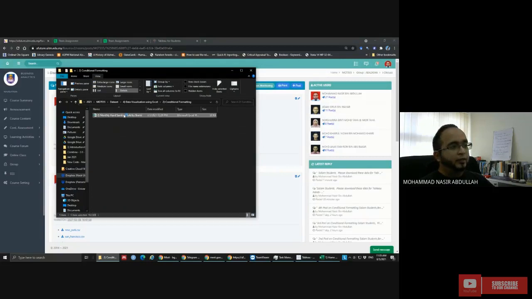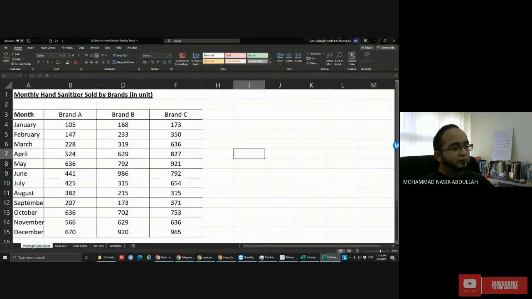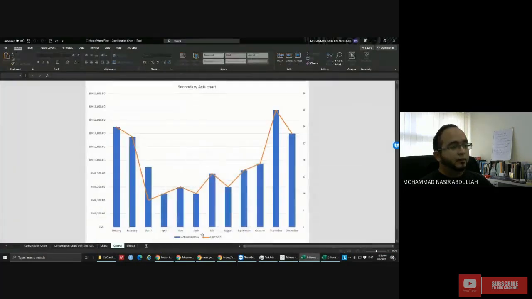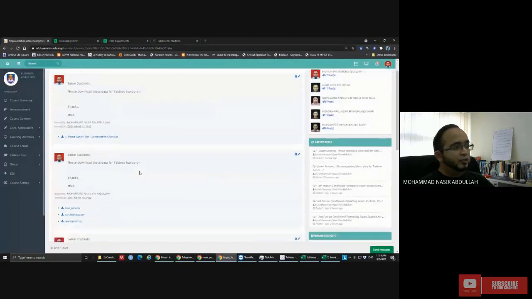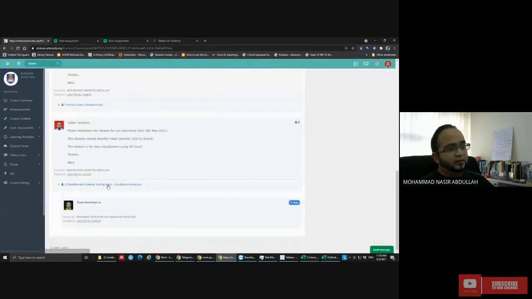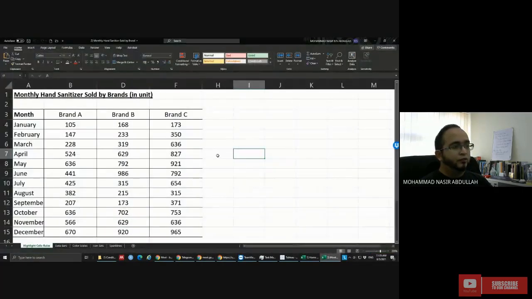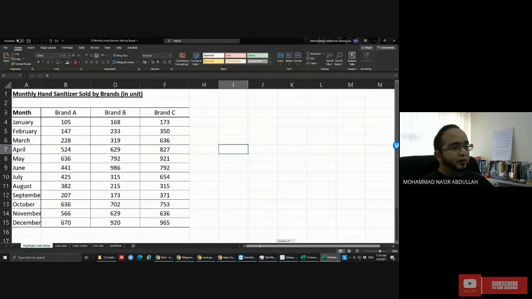Can you open monthly hand sanitizer data? Dia bagi dekat sini kan, monthly hand sanitizer sold by brand, conditional formatting. I just want to show you how conditional formatting works, right?